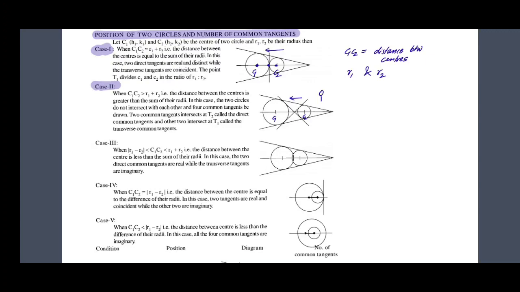So imagine this smaller circle is a human which is moving from right to left. So then it becomes touching. Then this person can still move to the left, which will become case 3. Now they will intersect at two particular points. Then this circle can further go inside and can now again touch, but internal touch, which is case 4.